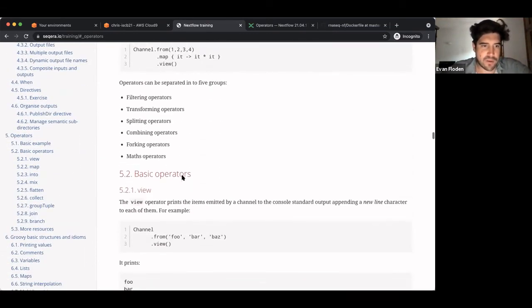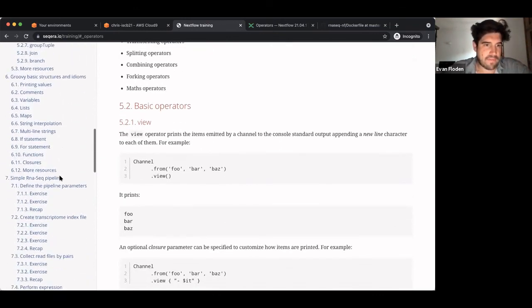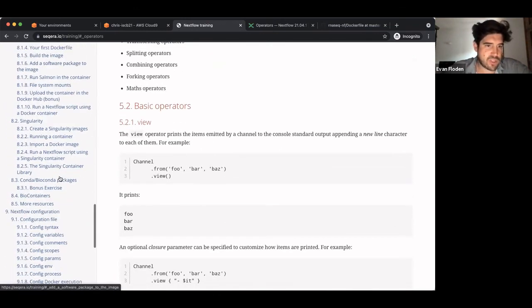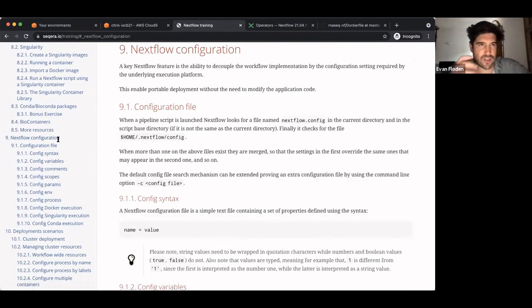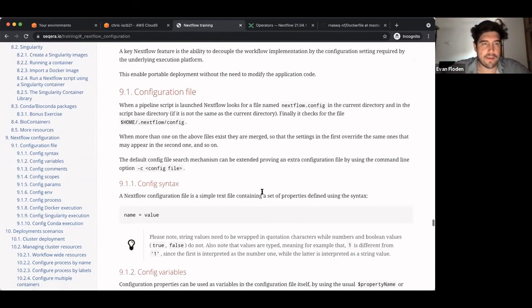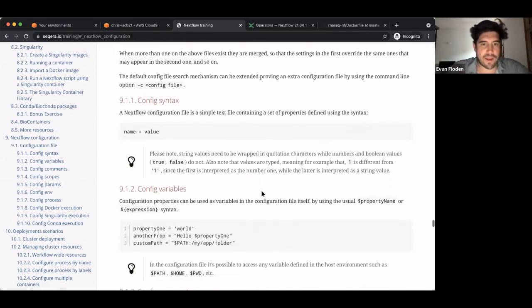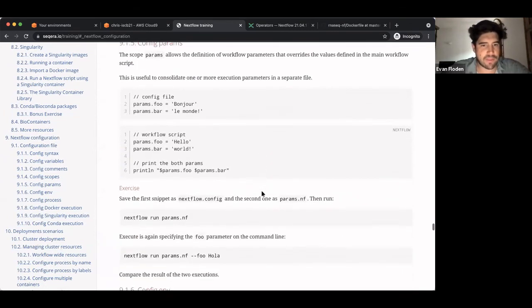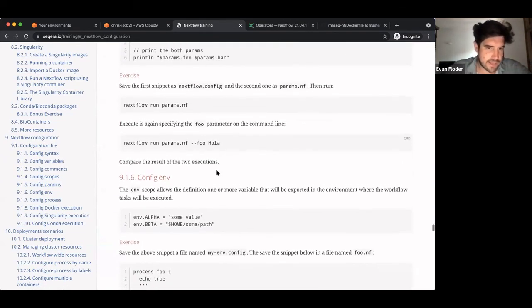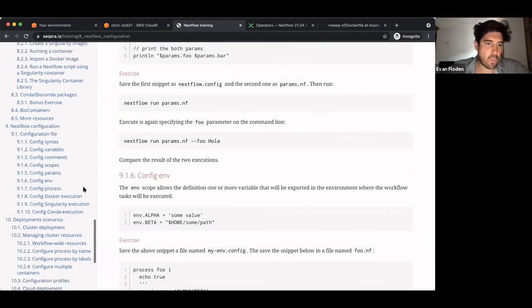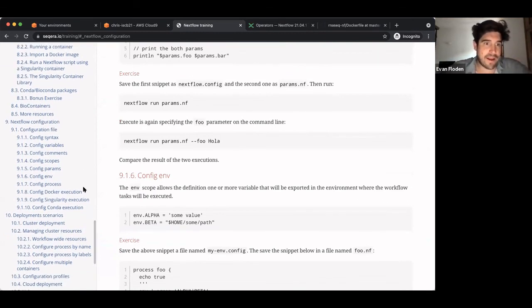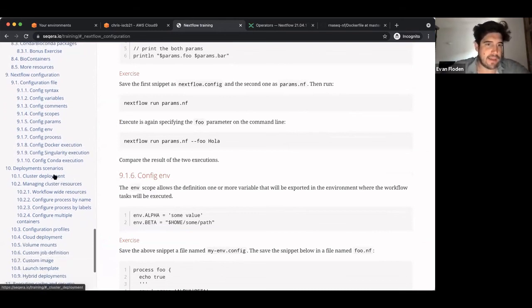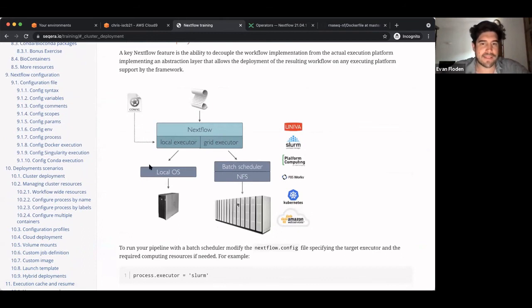Then one of the most fun sections is the Nextflow configuration. We touched on it a little bit with the Dockerfiles, and we're using Docker, but tomorrow is the full Nextflow configuration and the different scopes. We've seen params, but we'll jump into some of the other things you can do with environment variables, etc. Once we understand the config, the main part of the config is deploying in different environments. So deploying into your cluster, how can you run these pipelines in Slurm? What do you need to set up? What do you need to do? How can you take the same pipeline and run it in AWS?